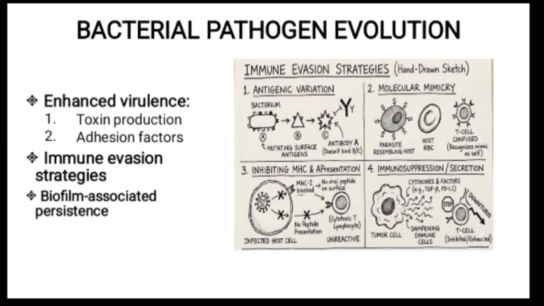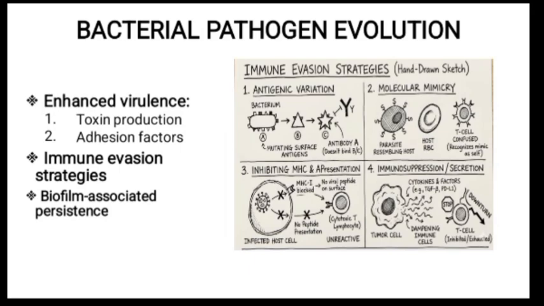One of them is antigenic variation. We know that they have a lot of epitopes on the surface of their body, but for them to evade immunity, they create other types of antigenic binding sites. So the immunity can no longer recognize them because they have altered the binding site on their surfaces.